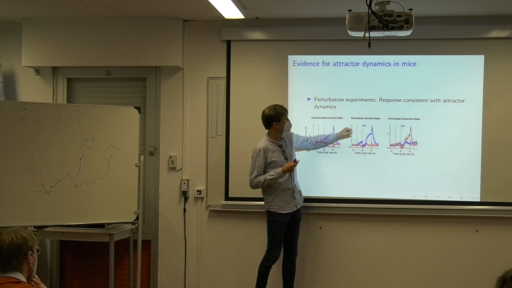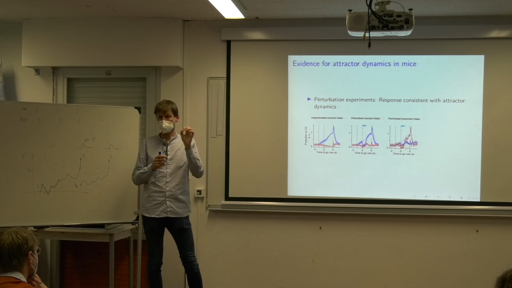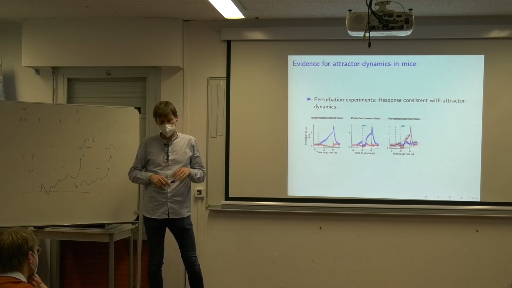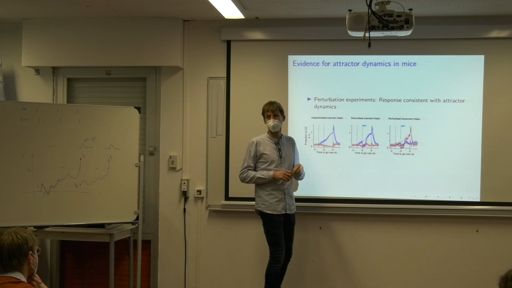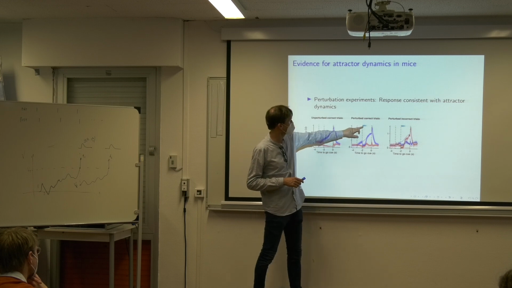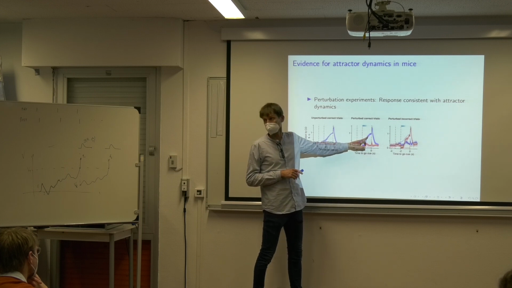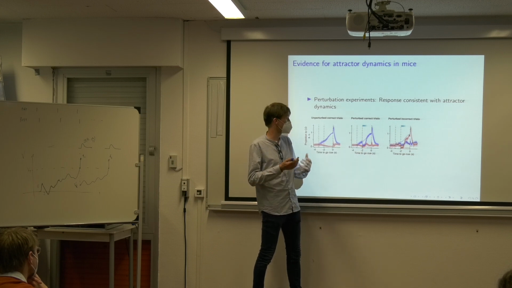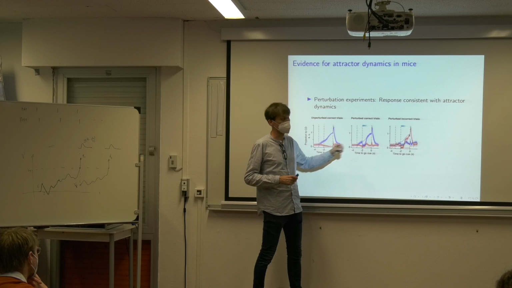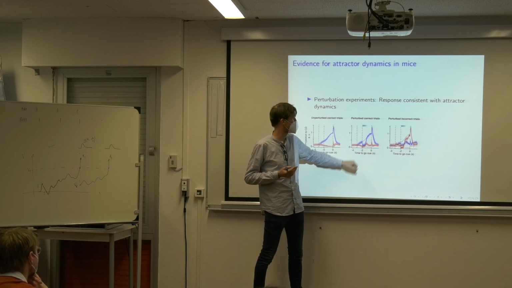Now if you make a perturbation, they can perturb in different ways, but the optogenetic perturbation is really ideal. With the light they can perturb the network, and they can vary the intensity of the perturbation. Sometimes they perturb, but after the perturbation the network comes back to the unperturbed trajectory, similar to what you would expect with a system with a stable fixed point attractor. So the perturbation didn't leave the basin of attraction of that fixed point, and it comes back.